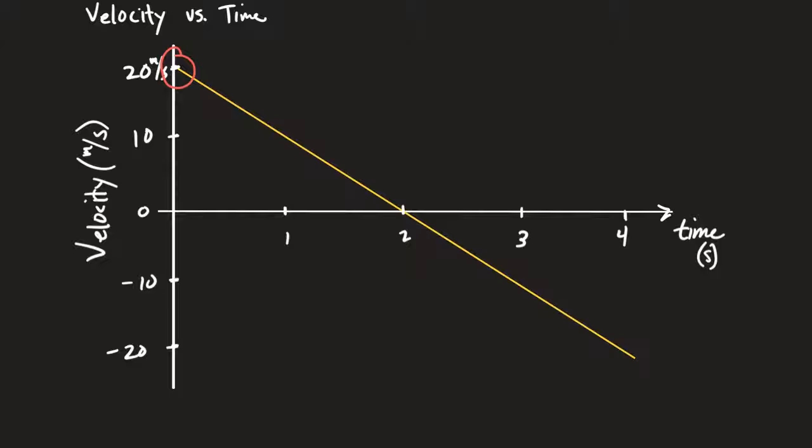When the ball leaves my hand, it's leaving at 20 meters per second. I have decided by the choice on my graph that upwards is positive. I've made that decision for us. That automatically means downwards is negative. So in the end, if I find my answer and it's negative, I can erase the negative sign and just write the word downward. Because that's what the negative tells me.